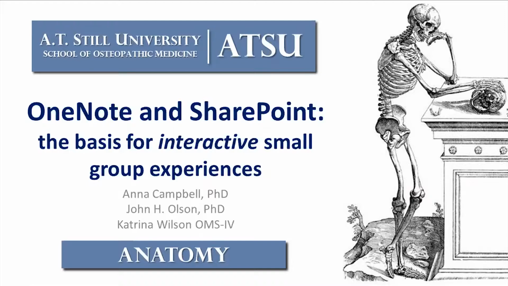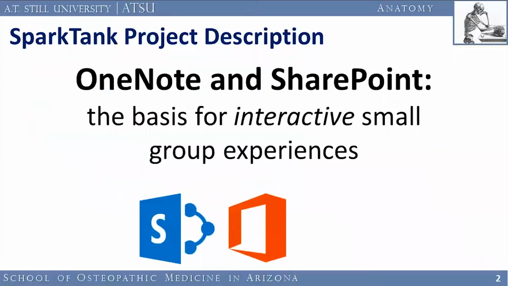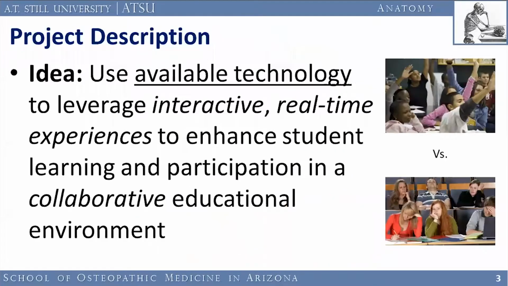So the idea here is that we had a project about OneNote and using SharePoint for increasing interactivity inside of classes. What we wanted to do was to combine some of the materials we've had before and had access to, to create a better classroom experience for the students. So we're going to use SharePoint technology based off of Office 365 and put OneNote into this mix to allow the students to take better notes for our system.